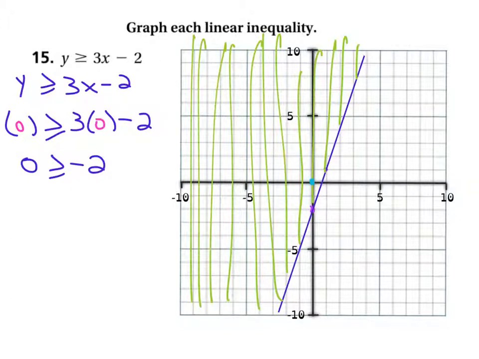That's just a technique that as you go further in this, you'll get a little more comfortable with, and you'll understand why testing that point 0, 0, if it's sitting on the line, doesn't make a lot of sense, because you don't know which side of the line to shade still since you're on the line. Anyhow, we have a correctly graphed linear inequality here, and since it says or equals, which it does, that means that we include all the points in the line, and the line should be solid, which it is.